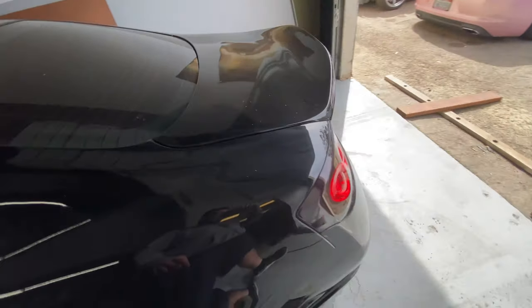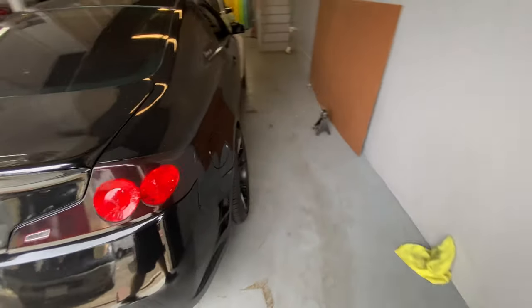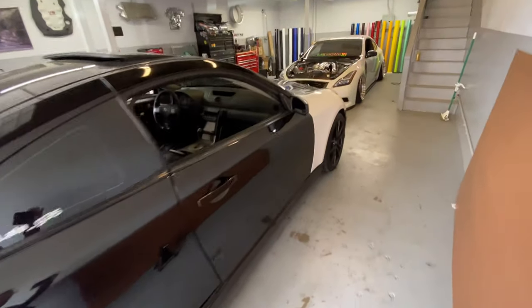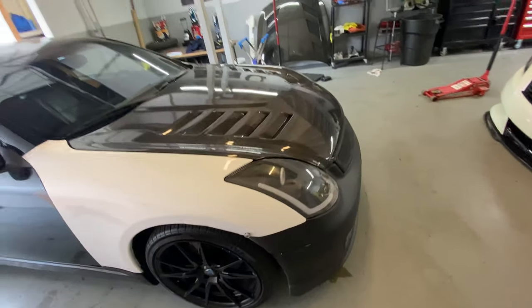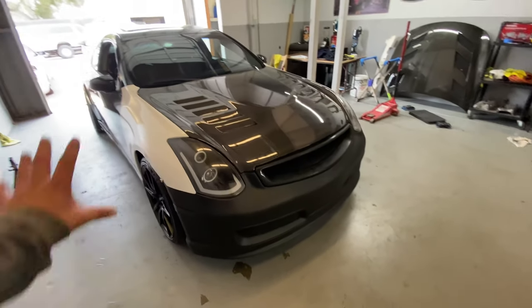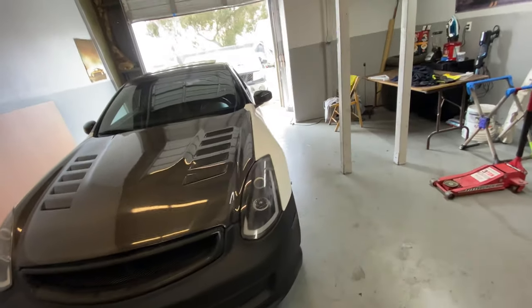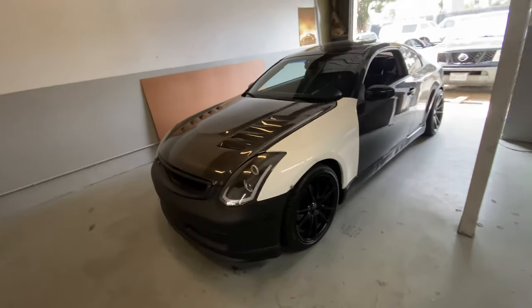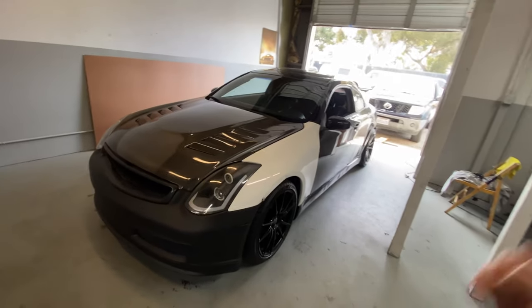We've got a TG Works trunk on it, a Charge Speed rear bumper. Then we've got a carbon fiber Outcast Garage hood, Spec D headlights with the whole RGB setup. We've got a Nismo bumper and the grill on it, and then aftermarket side skirts too. But this thing's gonna be looking pretty cool once we get it all in one color.